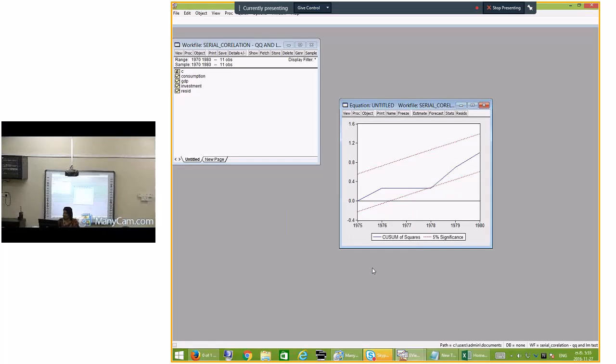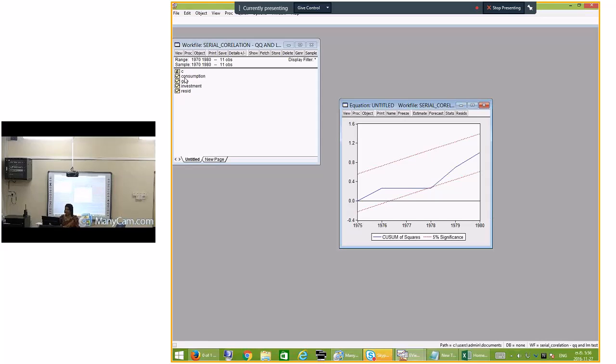What we can see is that our regression line is located within these two lines, but in 1978 it touches or goes a little above the borderlines. So there is some problem in the model.